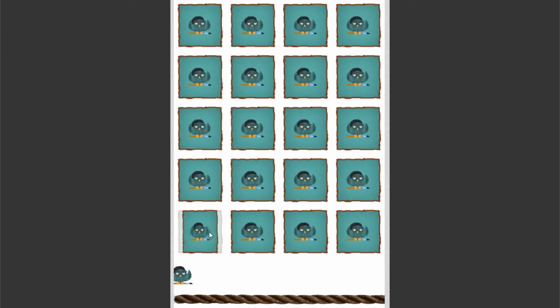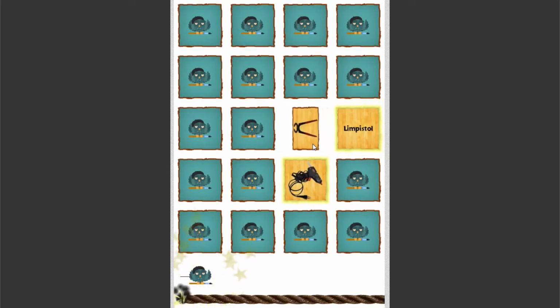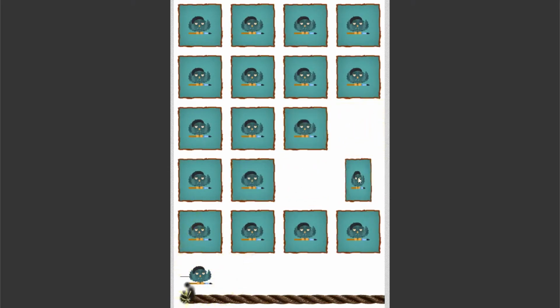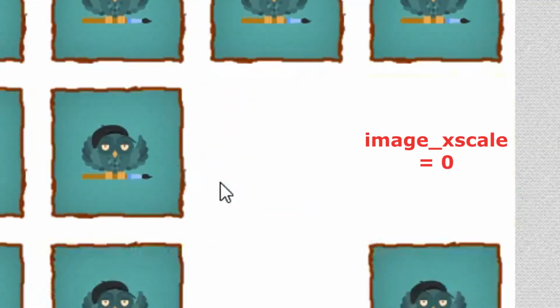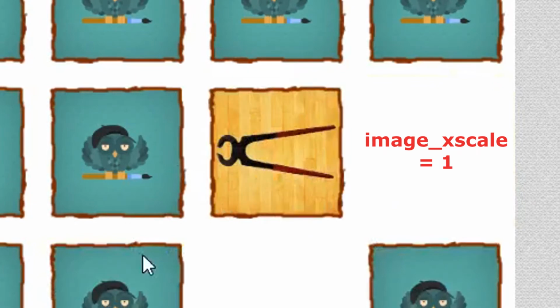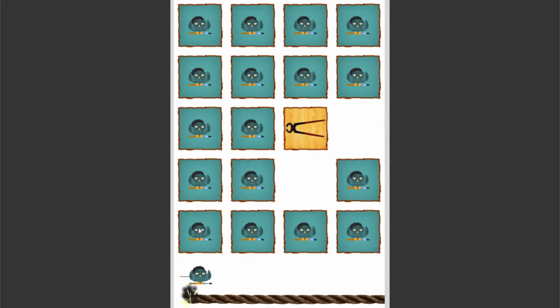Next we'll look at a classic memory game where images must match text. Every piece is an instance of an object that uses variables to decide whether it is text or image and who it matches with. The animation when clicking on a piece is done by reducing image X scale until it reaches 0, then it starts increasing again until back to the full size of 1.